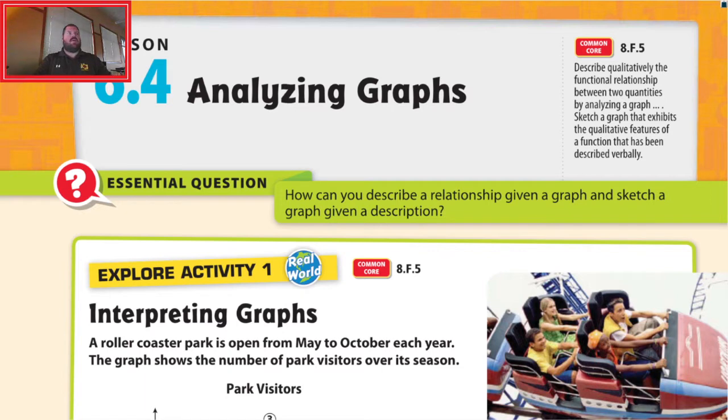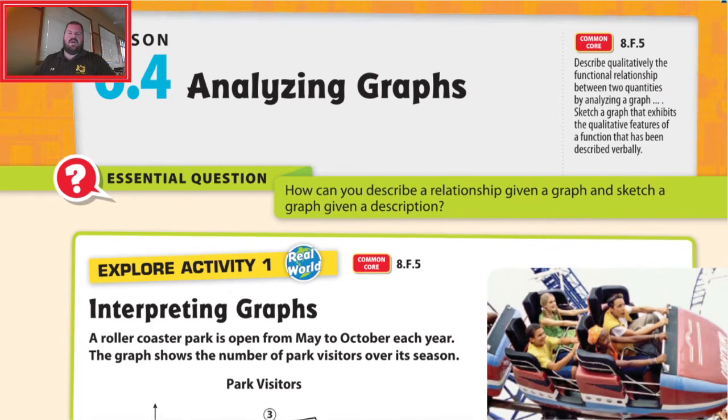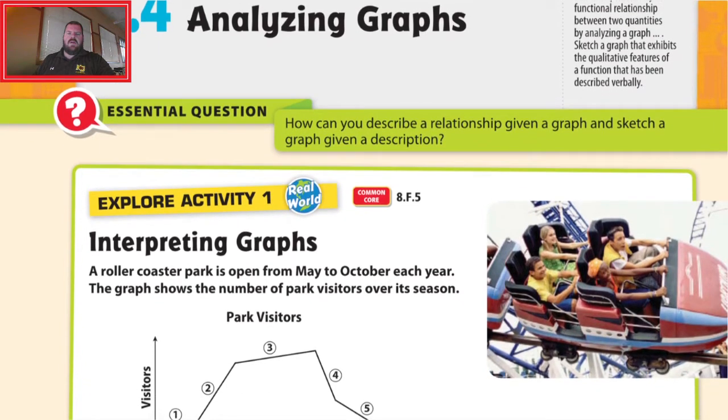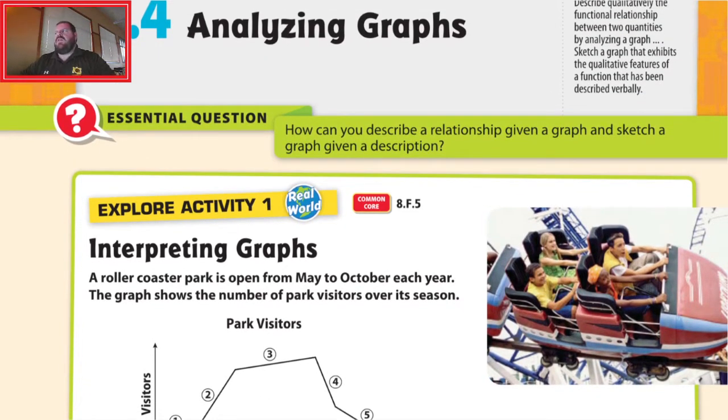Today we're going to be talking about analyzing graphs, and one of the biggest things that's going to come up with that is this idea of a qualitative graph. So we're going to be on the lookout for that as we get going here. So the question for the day is, how can you describe a relationship given a graph, and sketch a graph given a description? Just those two ideas back to back.